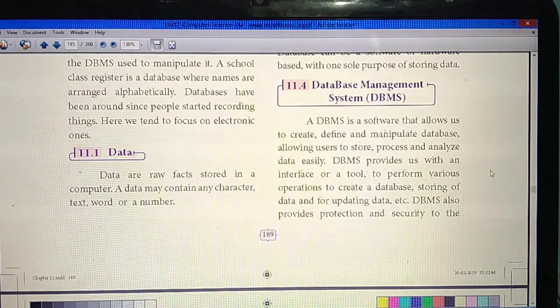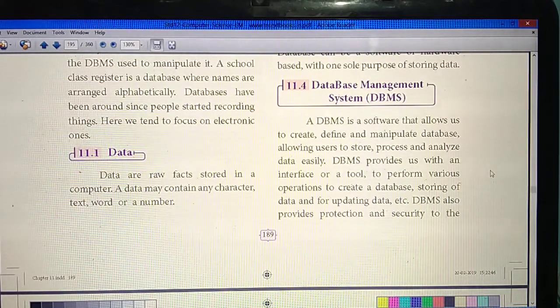So this database management system, the DBMS, is also one software. By using this software you can create, meaning newly create, or you can define and manipulate a database. For example, in your class 47 students are there in total. One more student's details need to be added in your register. That's the 48th student, consider. So what will you do? You put the number as 48, then you write the name, isn't it? That's the same thing. In the database management system also you can do the same.